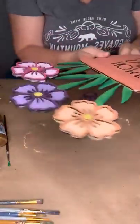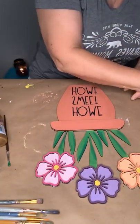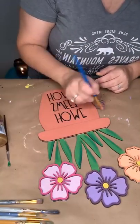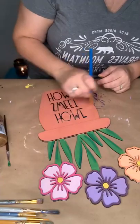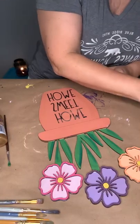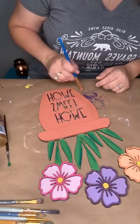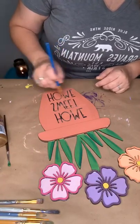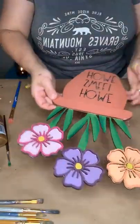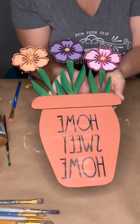All right, so I show you that trick, okay? We're gonna take our brush with our dried clay. We're gonna put some on, brush some of it off, and just go over it like this, and it softens it a little bit so that it looks worn, and it takes away your imperfections. Look at that. This is gorgeous. This one is a keeper, although I have to give mine away, but that's okay.